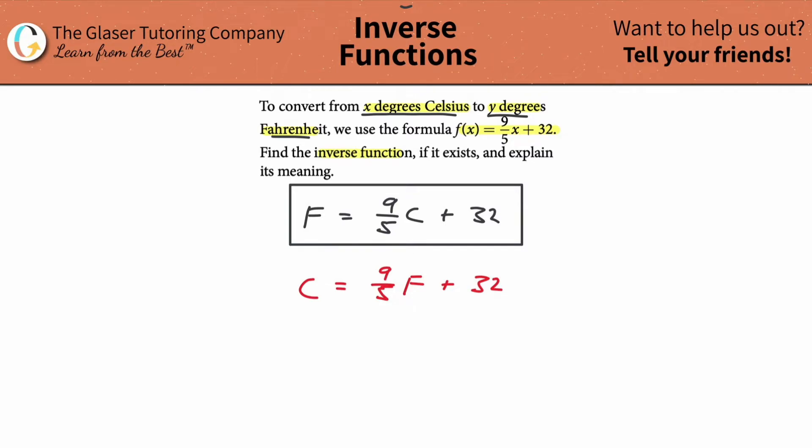Now what does this represent? Does this represent now the Celsius temperature when we know the Fahrenheit temperature? Well, you might say sure, we just switch them around, right? So doesn't that mean that? Well, not exactly. Because if the Fahrenheit temperature is 32 and you plug in 32 here, this whole side does not become zero. So that's obviously not true. If you just switch these two around, it doesn't represent that you'll solve for the Celsius temperature. It's not true.